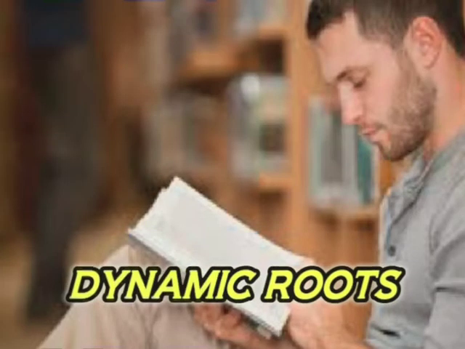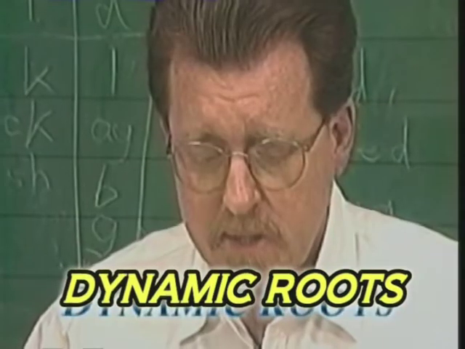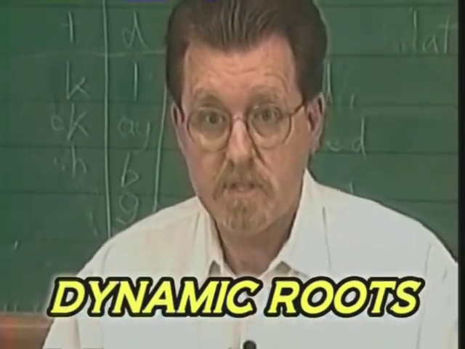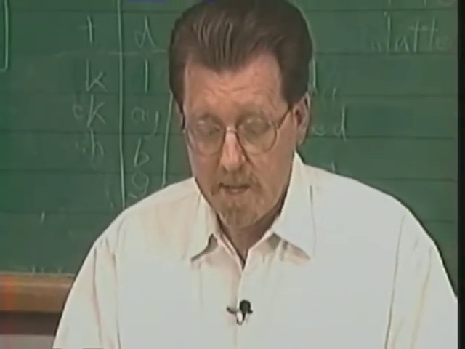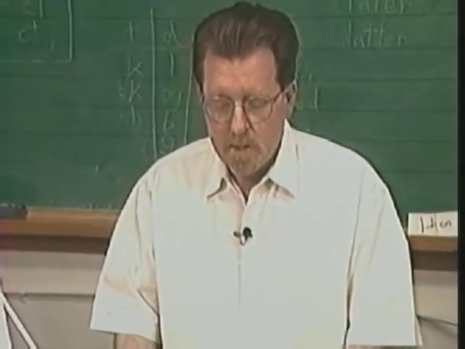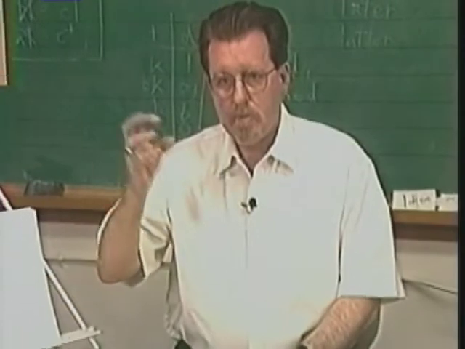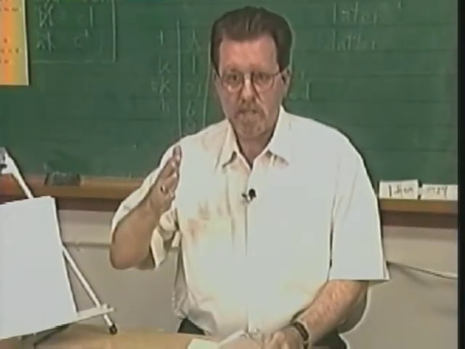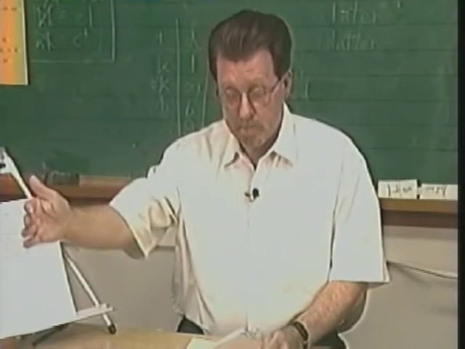So we're going to talk for a few minutes about the Dynamic Roots program. This program teaches higher level reading and vocabulary skills through the study of prefixes, suffixes, root words, and word origins and word histories. You need a strong 4th grade reading level or above to use this program, and I'll often use it after I get done with the Morgan Dynamic Phonics programs. I'll go right into the Dynamic Roots programs.